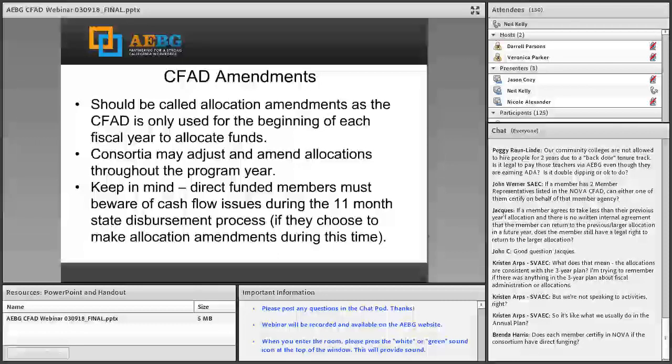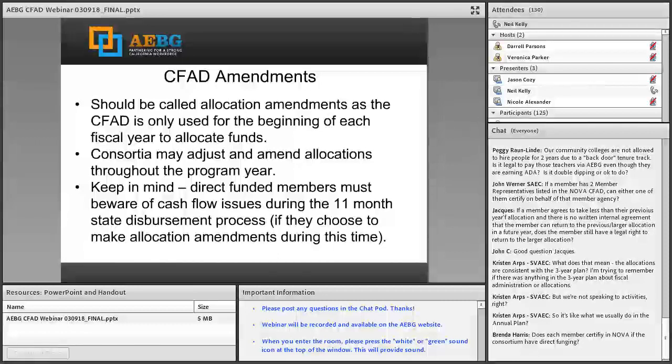So just keep in mind that you won't get that final disbursement until June of that fiscal year. So like 18-19, like I said at the beginning, the money comes out August, September or so, and you get installments through June of 2019. So if you are direct funded and you decide to do an allocation amendment, that cash might not be there.